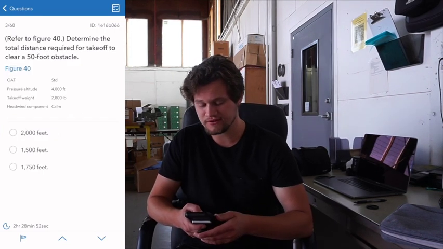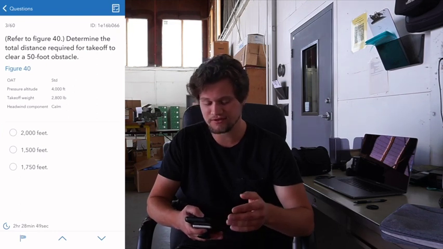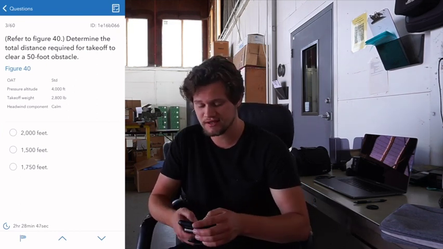Determine the total distance required for takeoff to clear 50-foot obstacle. And so it's going to have you do some calculations on the test. Those were a little bit hard for me, just because we always did it differently than how they do it on the test. You'll get a little book, and it's kind of confusing. You'll get load factor, and you'll get weight and balance, and it's like putting these little tables and charts, and it's kind of all over the place. So that's something you're going to have to mull over with your flight instructor to make sure that you understand that pretty well. But it's pretty straightforward for the most part.